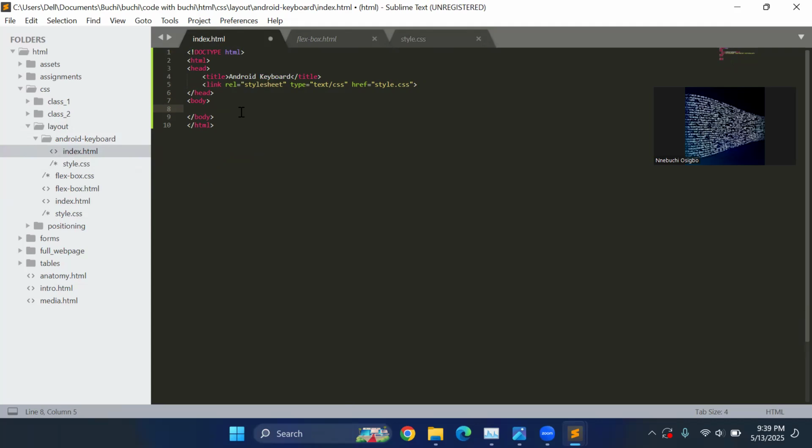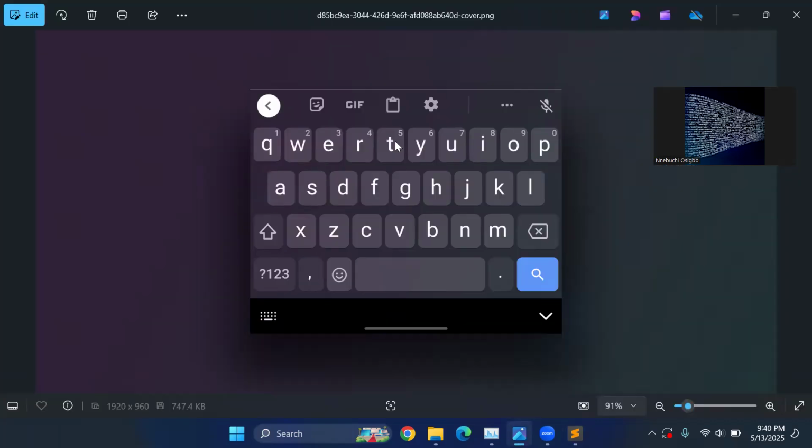Let's go. Let me just create a div. So here is the approach. Flexbox, you know how Flexbox behaves. It is a layout, right? So I'm going to create first, I'm working with 1, 2, 3, 4.